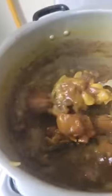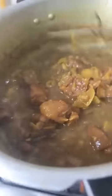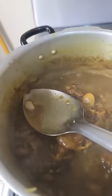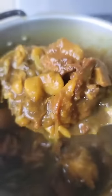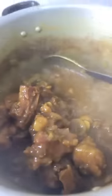Oh God, don't I see it? I may use a spoon because I see it. I'm going to use the spoon and see what I have going on there. See there? Want to see it? Look at it. Did you see it? You can't see it through the phone and smell it. See there?